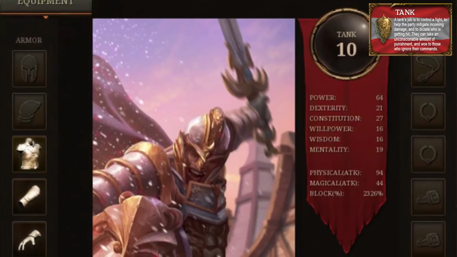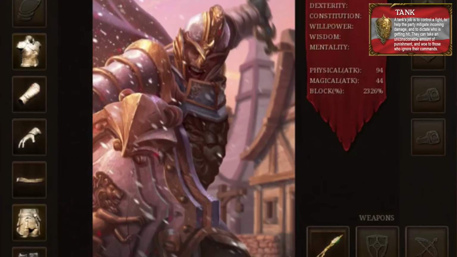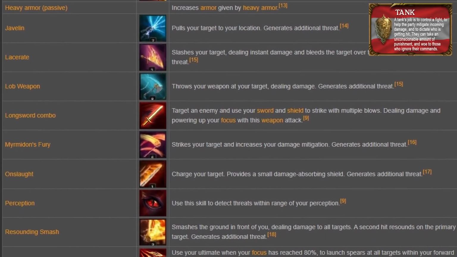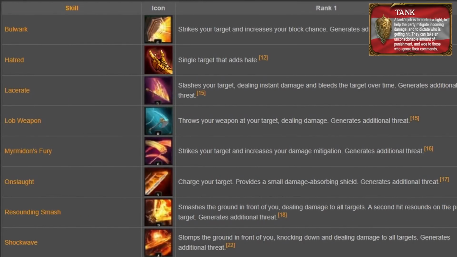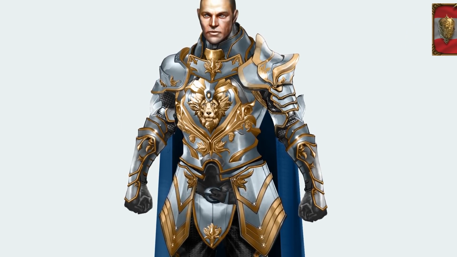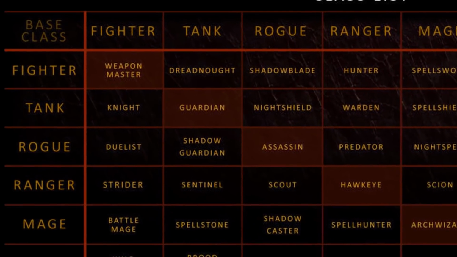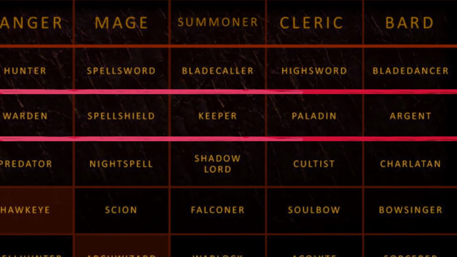A tank's job is to control a fight, help mitigate damage, and dictate who is getting hit. This archetype can take massive amounts of punishment, and woe to those who ignore their commands. Tanks will have different build options, such as evasion tanks, control tanks, and shield tanks. If Tank is chosen as your primary archetype, regardless of your secondary archetype choice, it will be viable for tanking in upper end raids. If you also choose Tank as your secondary archetype, your class will be called the Guardian. The other classes you might become are Knight, Knight Shield, Warden, Spell Shield, Keeper, Paladin, and Argent.